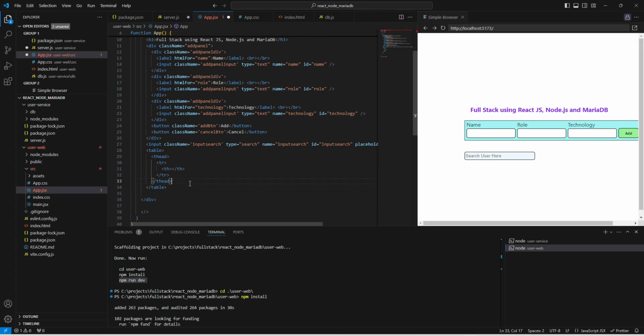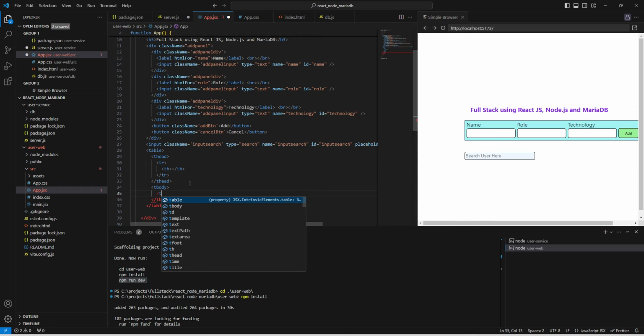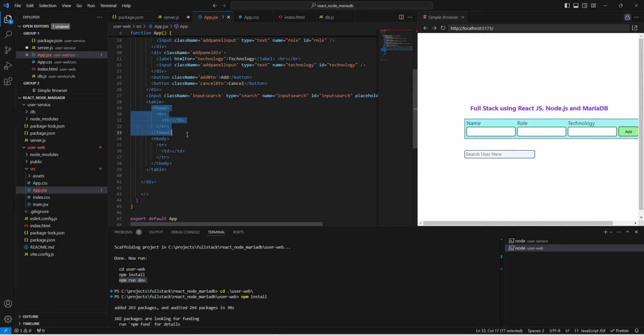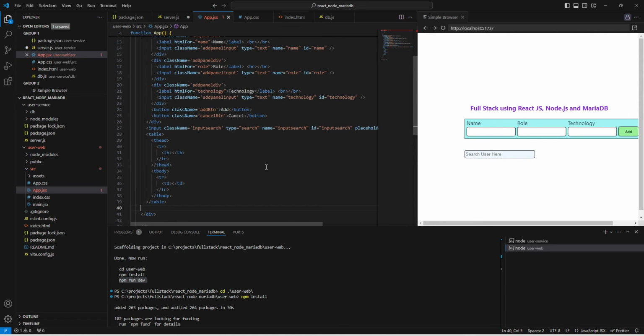Similar way we need to add for t body, and for t body again, for each row we are going to render the data using td. That's it. This is the common structure of any table we used to follow. Fine. And this is the general structure.